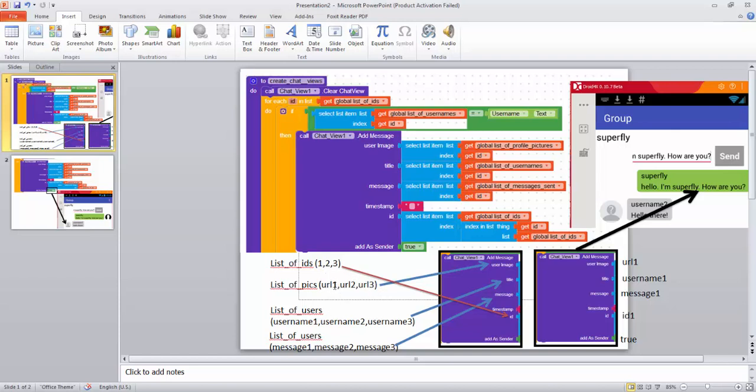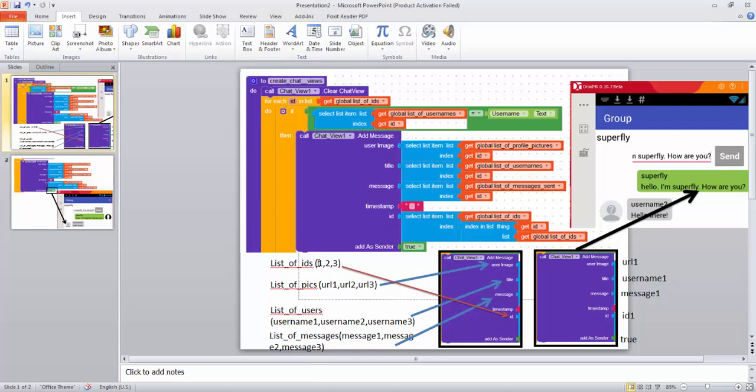The list of usernames is gonna have username 1, username 2, username 3, and the list of messages, we're gonna have message 1, message 2 and message 3.